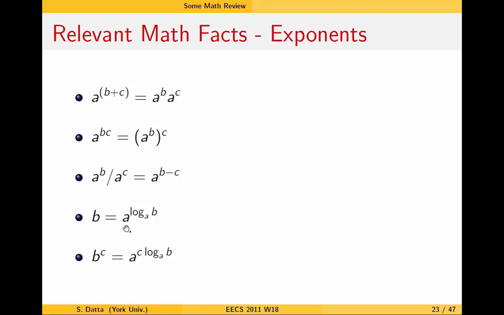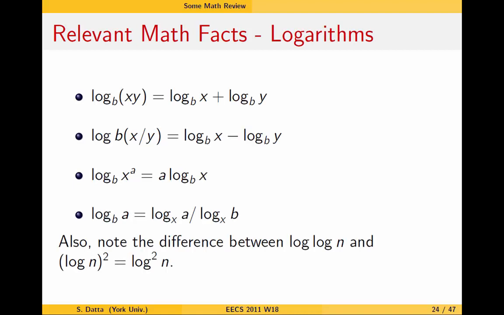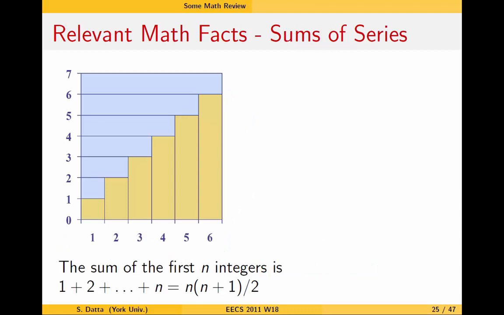The easiest way to see this, well, there are two ways. One is you can take logs of both sides with the base a, and you'll see that both sides are equal. But a more intuitive way is to say exponentiation and logarithms are inverse functions. So if you take a to the power and log base a, they are inverse functions, so they cancel each other. So you get back b. Whichever way you want to look at it, this is simple stuff, but you should have it handy, otherwise you get stuck when you're reasoning about algorithms. Similarly, facts about logarithms are on the slides, and also in the book, so brush them up.